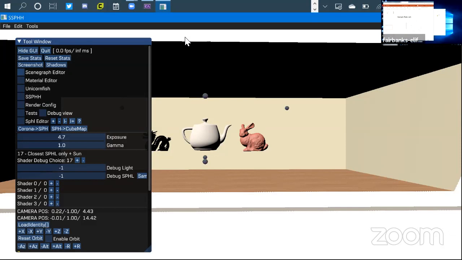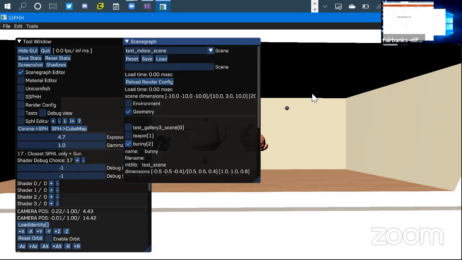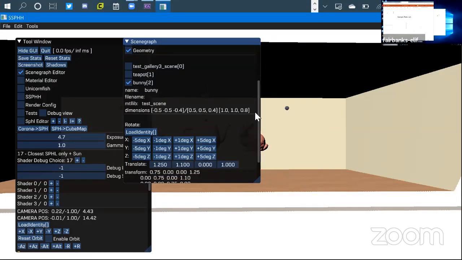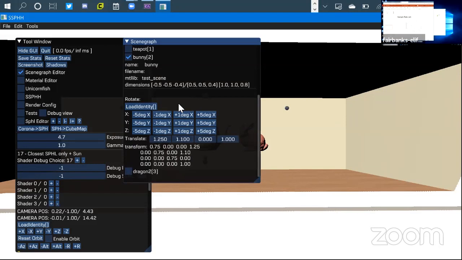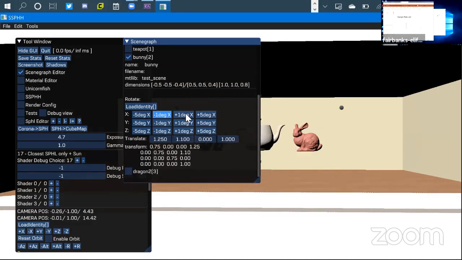So over here I have the scene graph, and I can go in here to the different 3D models, and I can manipulate their matrices. So here, I can't move this graphic. Maybe I can turn to see the bunny. So if I wanted to, I can rotate. I can change, and you can see the matrix over here. So I can change the rotation matrix, and you can see exactly what I hope to do is build up a little GUI so we can play with the matrix transformations and see what they do.